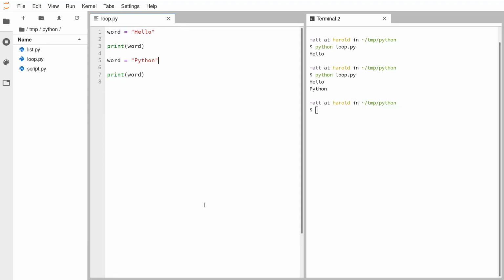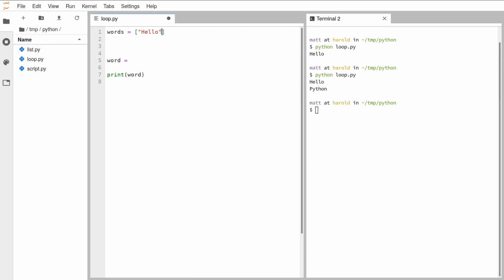The second thing that I hope you're all thinking about this little bit of code here is that it looks very repetitive. We've basically written 2 lines of code and then written exactly the same 2 lines of code with one tiny little change. Every time we see something being repeated like this in a program, we should always think there's got to be a better way. Programmers are lazy. The best programmers are very lazy because they make the computer do the work for them. So let's get rid of this. Let's make this a variable words, and let's make this into a list.